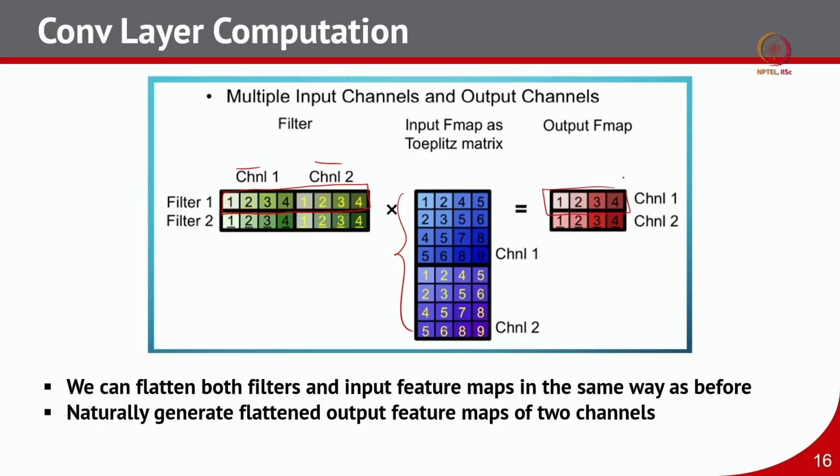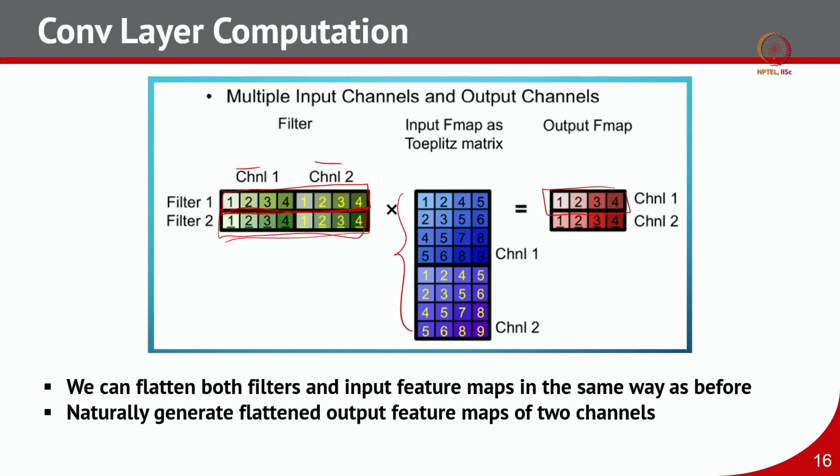Now, again for the second channel we have to do the same operation. So, we have to append the filter for the second channel to get the second channel in the output feature map. Same operation means we do the same convolution operation, but with filter 2 values, correct. That is why we are appending these filter 2 values in a different row, in the next row.